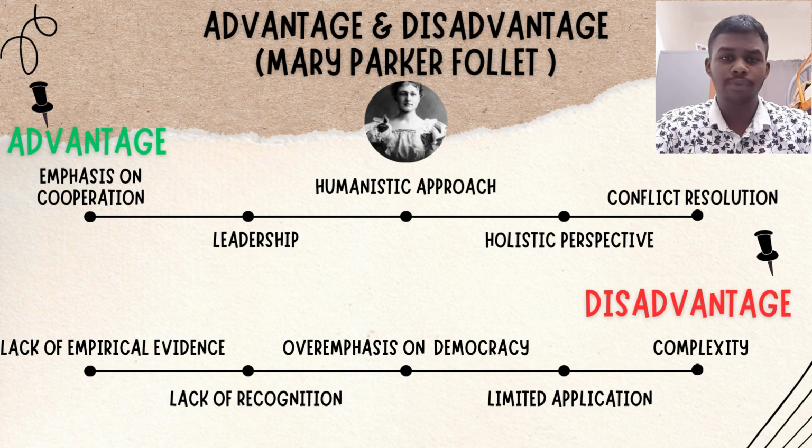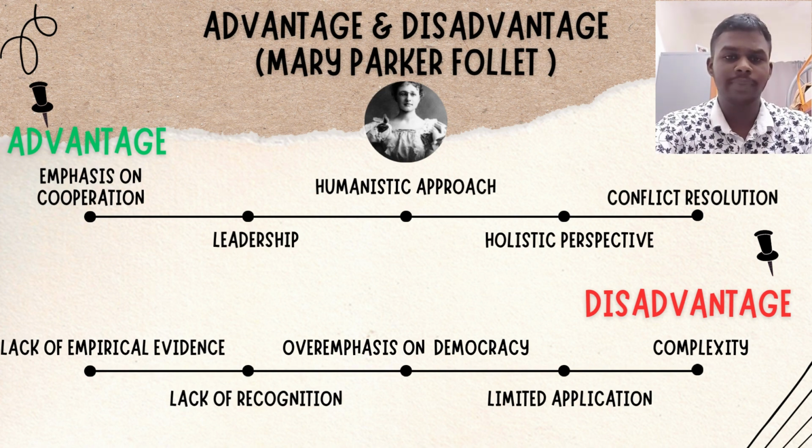Overemphasis on democracy may not be effective in all types of organizations or in all situations and may not take into account power imbalance and other structural issues. The fourth one was complexity. The ideas were often complex and difficult to understand, which may make them challenging to implement in practice. The fifth one was lack of recognition. Despite her significant contributions to the field of management, her ideas were not widely recognized or adopted during her lifetime.